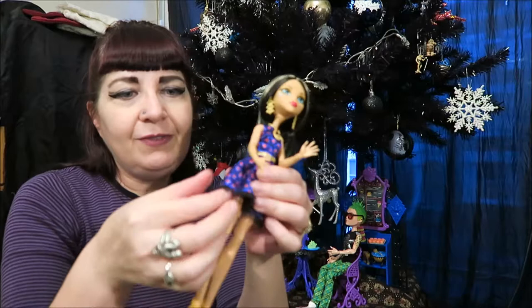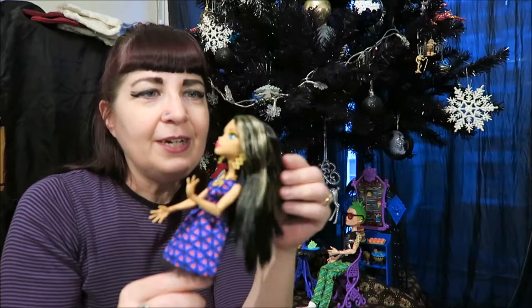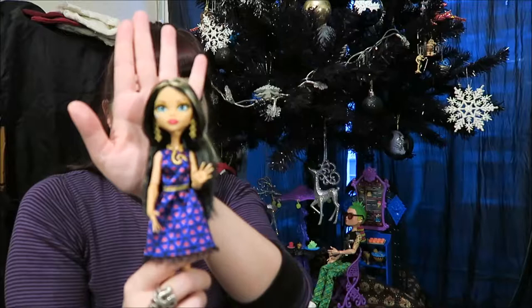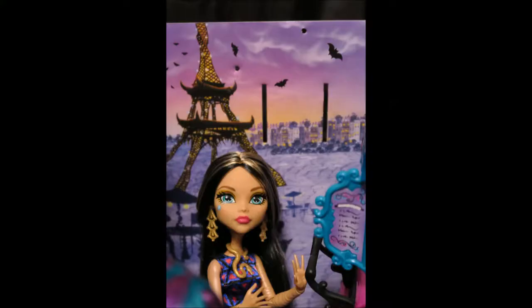The dress is new, and the dress has got print all the way around. It's got a little bit of net ruffle at the bottom and a sewn-on bit of gold for the belt. It's not my favorite piece of Monster High clothing, but it's not my least favorite piece either. Her hair is actually a little bit goopy, but it feels like it's just product — this should wash out. But I do like the colors. I'm going to have to watch this later because I can't see if it's focusing on her face.